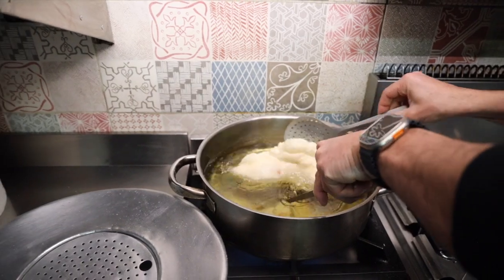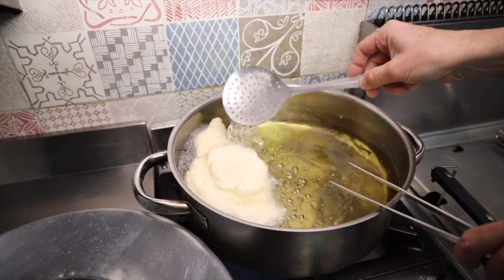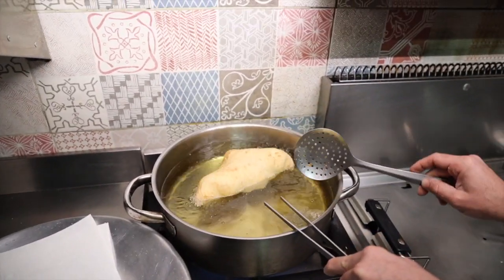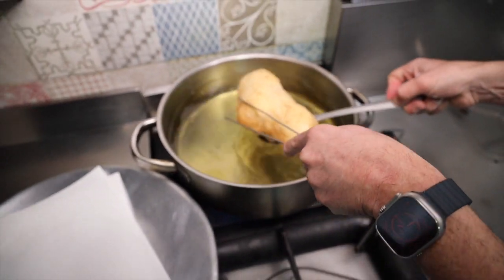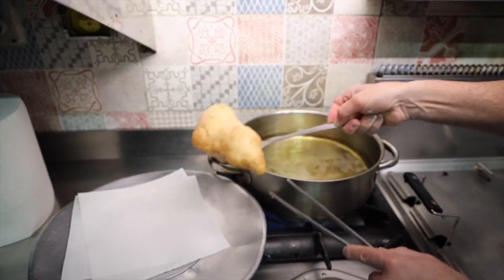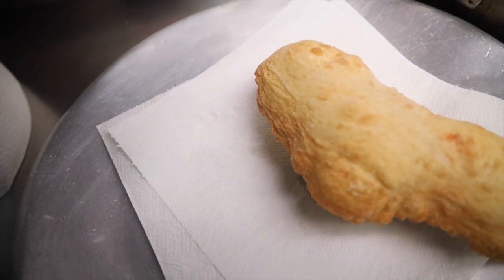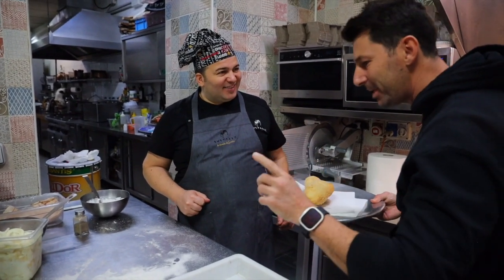And then let's turn it, voila. If it opens up, my suggestion is to take it all right away out. Now we wait a few minutes more and then we take it out. So here we go, the panzerotto, it's ready. Voila, take off all the oil and the panzerotto, it's ready. Let it cool down, and then now let's make the pizza fritta.